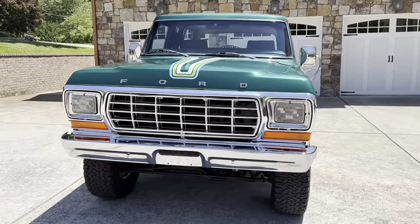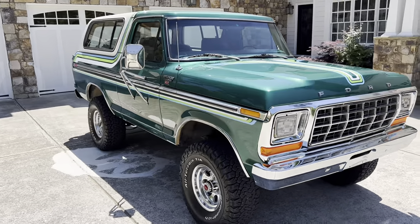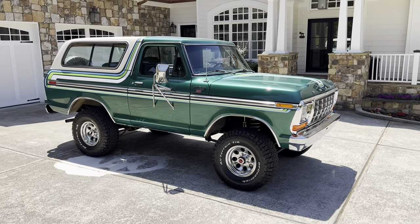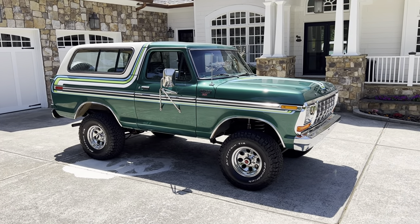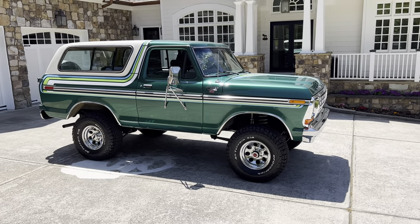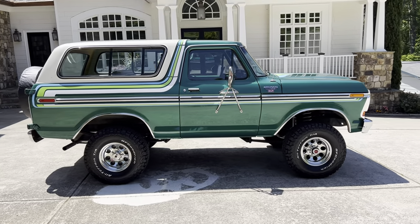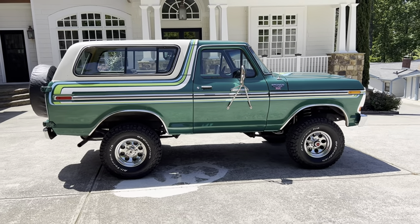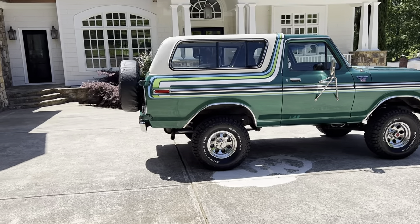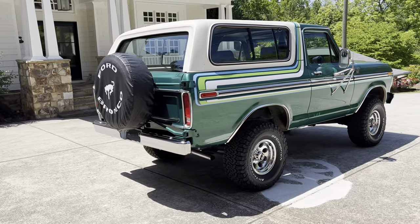You will not find another Bronco built like this with these options. I wish I could meet the guy or girl who custom ordered this. All my Ford Bronco friends blew their top when they saw the Marty on this and saw the options. It was like, what were they thinking? The coolest build out ever on a second gen Bronco. And you still got the swing-out tire carrier, which just gives it that cool look.